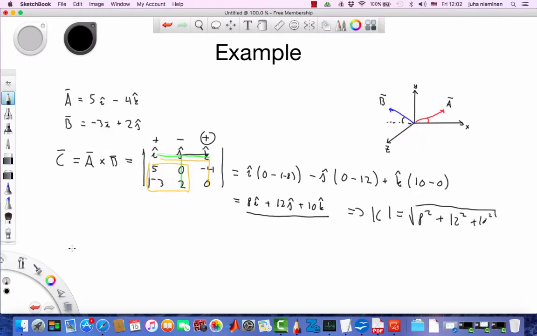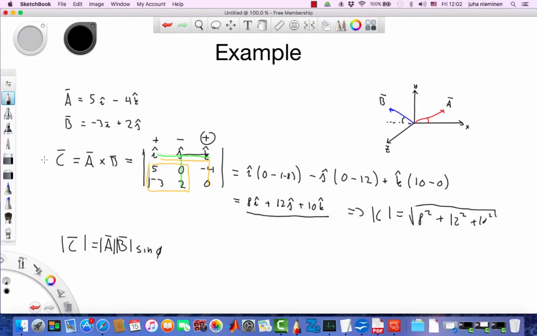And now you might remember the other definition of cross product. In that case, the magnitude of C was magnitude of A times magnitude of B, times sine of the angle between the two vectors. So if you want to do it this way, we would have to calculate first the angle between these two vectors, A and B, which are just random vectors. And that would involve calculating a dot product. So you wouldn't save too much effort if you went this way instead.